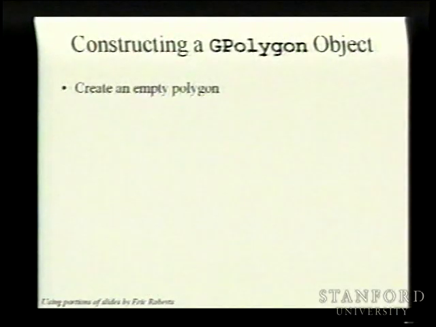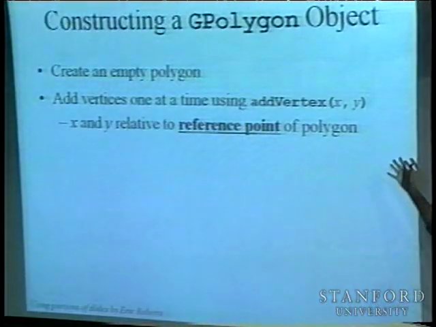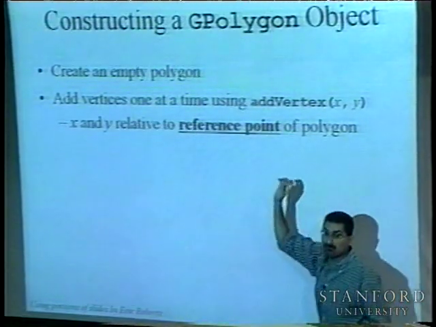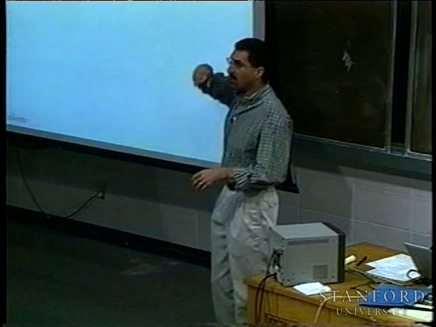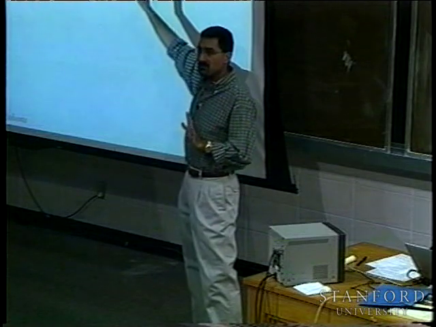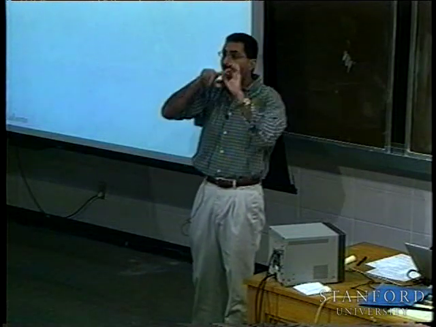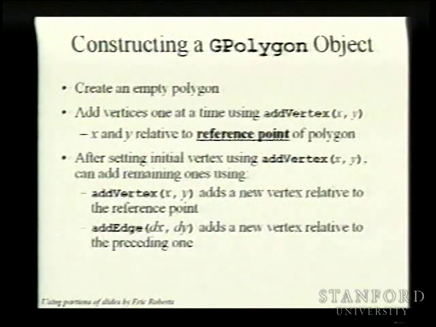Okay? So the first thing you do is create an empty polygon. Okay? So you create an empty polygon object. And then you're going to specify the vertices of that polygon one at a time using a method called add vertex. And add vertex is going to take an x and y coordinate. These x and y coordinates are relative to your reference point. So if you think of your reference point as being the center of the object and you say, oh, my x, y is 1, 1, that's 1 pixel over and 1 pixel down from wherever you think of your reference point as being. You never actually specify the reference point to the G polygon. The reference point's just in your mind. All of the vertices are just relative to whatever reference point you happen to pick. And I'll show you an example of this to make it concrete in just a second.